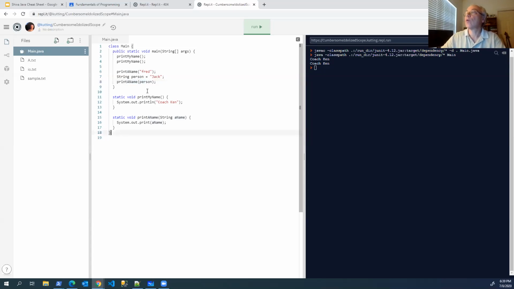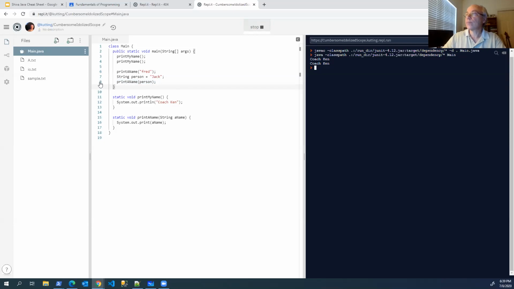Okay, so the first time we call this print the name function, what's it going to print out? Fred. Right. And the second time we call it on line 8, now what is it going to print out? What do you think, Alejandro? Jack. Yeah, that's right. Very good. So we can run that.